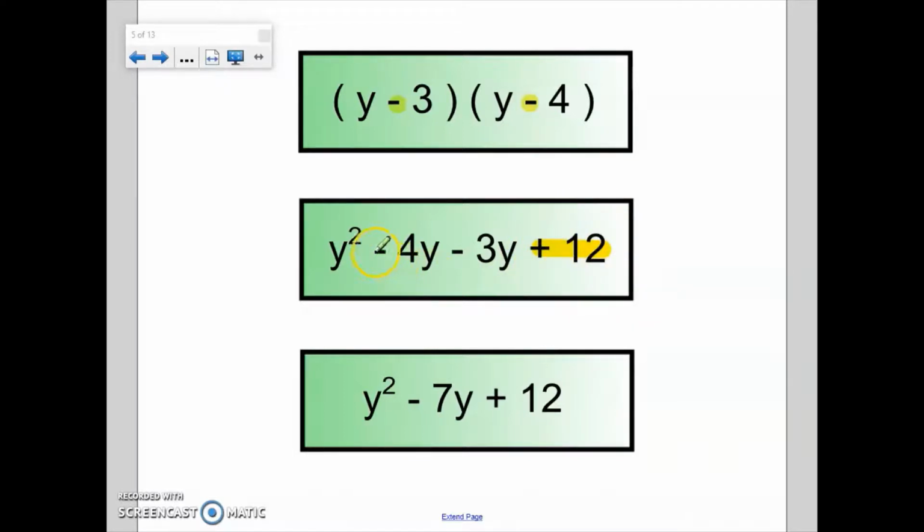Then I'm going to collect my terms. Negative 4y, take away another 3, takes me to negative 7y. So just make sure you have your directed numbers and your understanding of negatives and where they land on the number line correct in this instance. This would be your completed expansion for this double brackets.